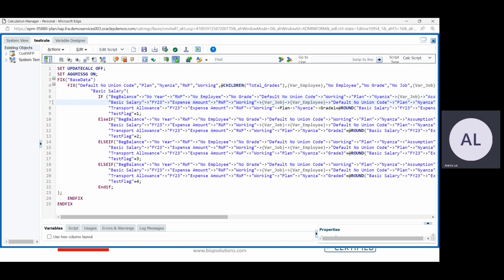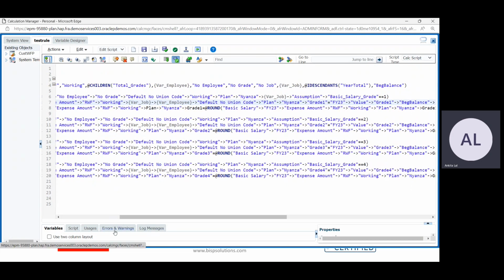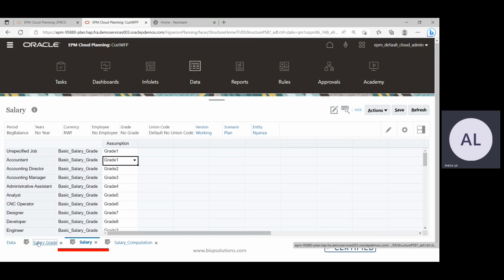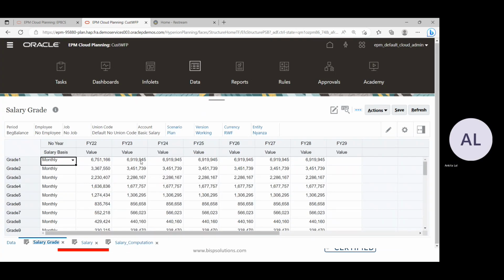In the next line, we are calculating the basic salary. In the seventh line, basic salary will be equal to the value mentioned in the salary grade form. I want to mention the value for FY23 grade 1.